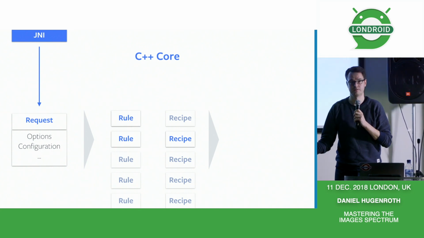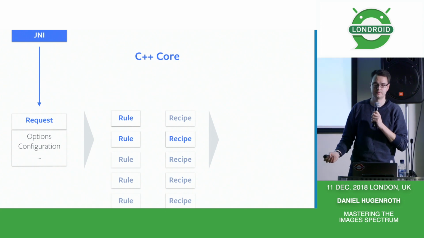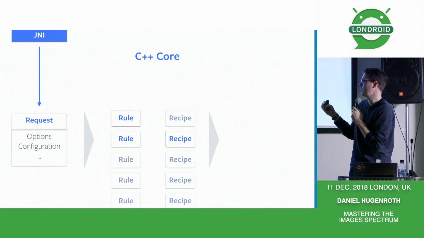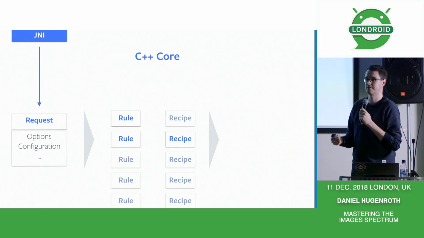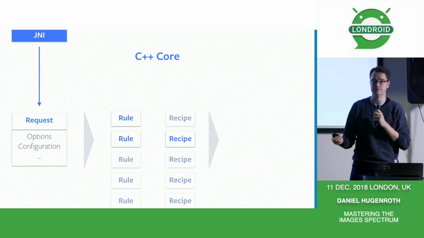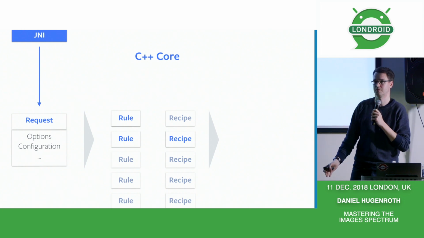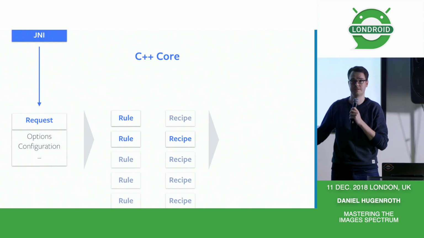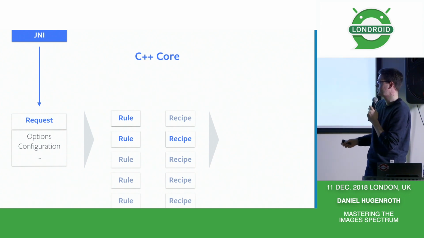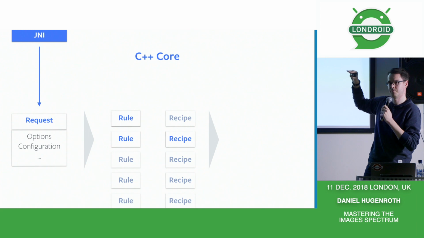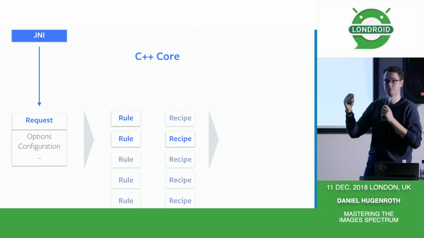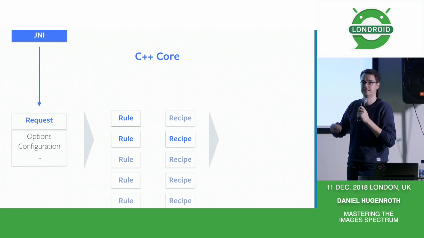Those rules are either provided by the basic library or by plugins. And basically they are sorted by how specific they are and how performant they are. So we have the more specific ones on top, for instance, lossless JPEG operations, and the more general ones at the bottom, for instance, those that can do basically array transformation but not as efficiently. So a request is then matched from top to bottom, and we take the most performant rule that can fulfill our request and instantiate a recipe.